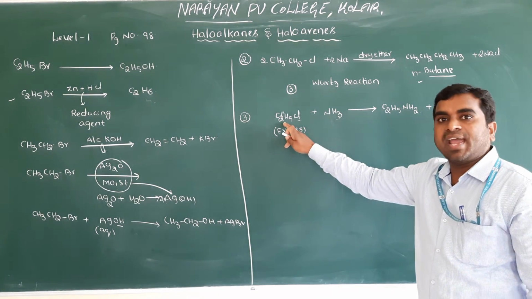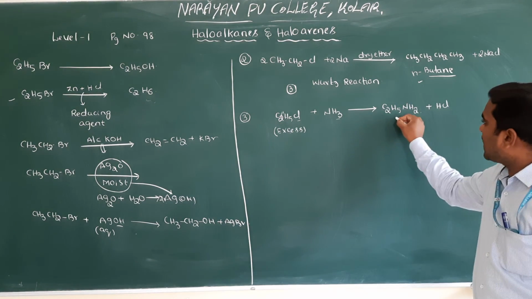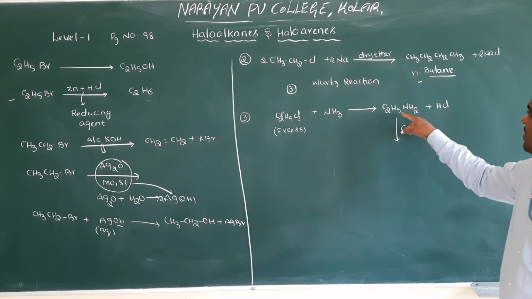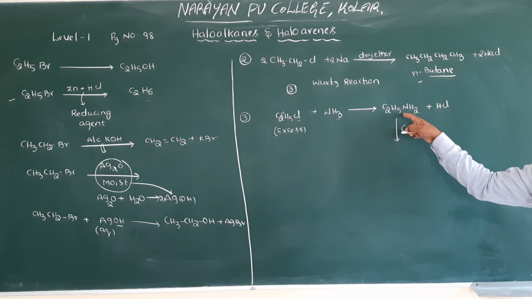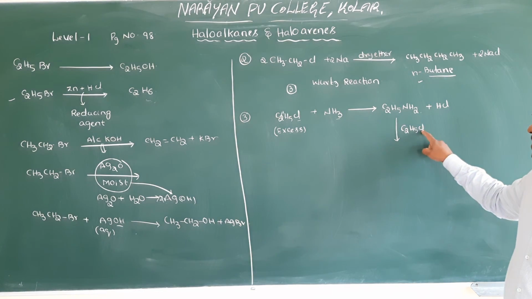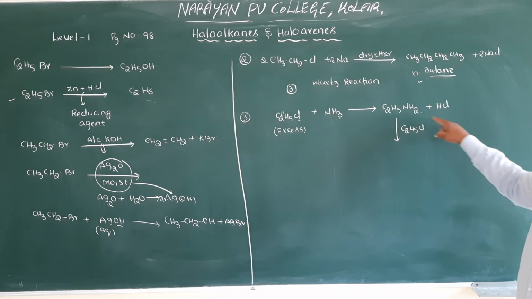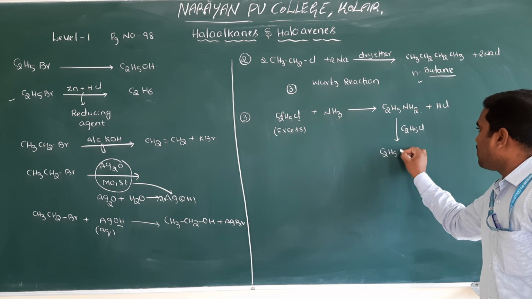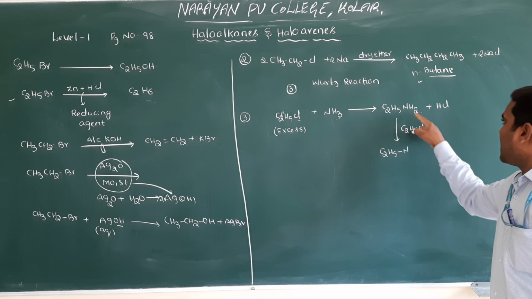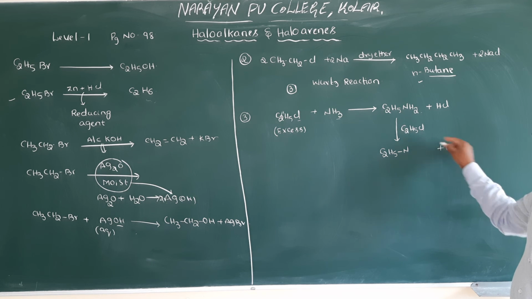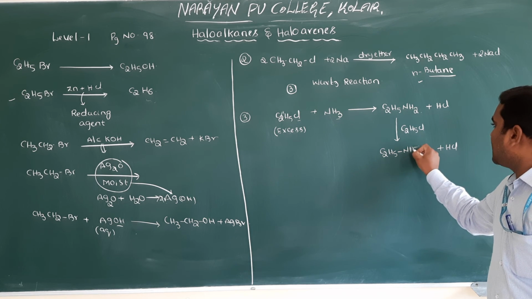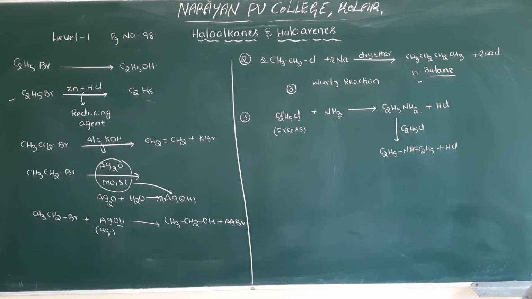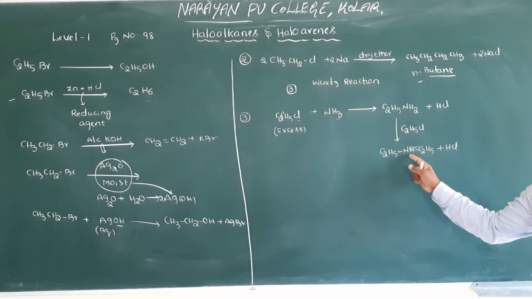But what they have mentioned here is excess of ethyl chloride. Excess of ethyl chloride means again it will react with the C2H5Cl. Again it reacted with the primary amine. What is formed here? Same reaction takes place. Here 1 chlorine and 1 hydrogen will be removed as HCl. C2H5 will be added, and you know N here. 1 H and 1 Cl will be removed as HCl. Then what will we get? NH is already there. 1 H will be removed and 1 H will be left here. C2H5. Clear? We call this diethyl amine.